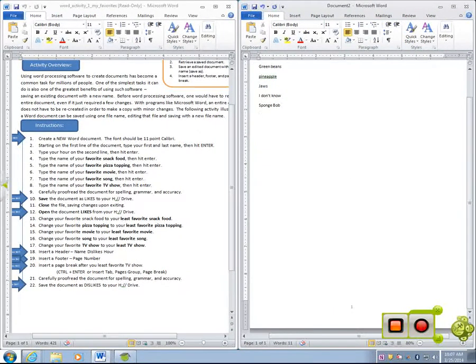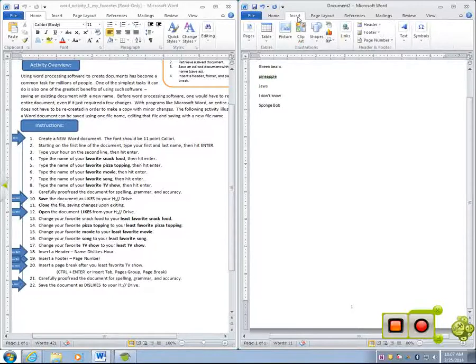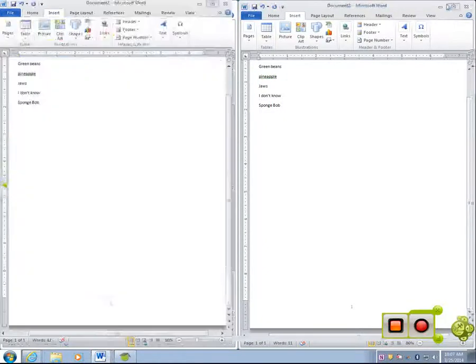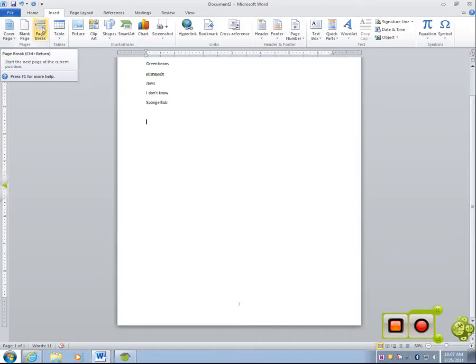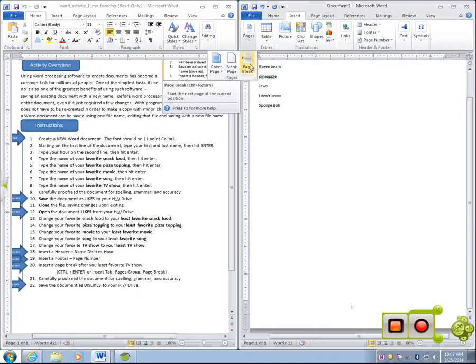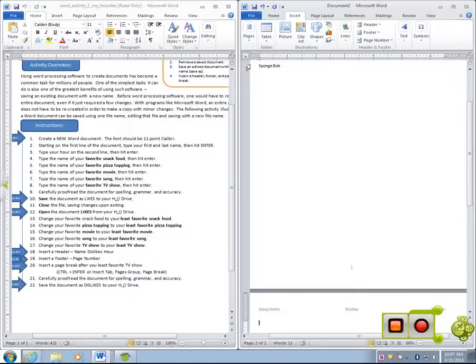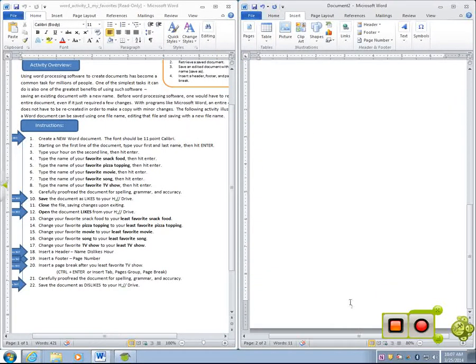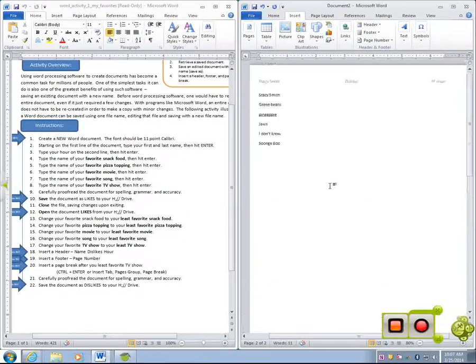Now it wants you to put a page break below your least favorite TV show. This is also under the Insert ribbon. So we're going to go to Insert and Page Break. Page Break is under Pages. Once again, if you're large, you're going to see a nice little Page Break button here. If it's smaller view, like we have here, you have to go to Pages and then do Page Break. So when I insert Page Break, wherever my cursor is, it's going to insert a page break. So now it should say 2 down here, which it does, and it says 1 on the first page.